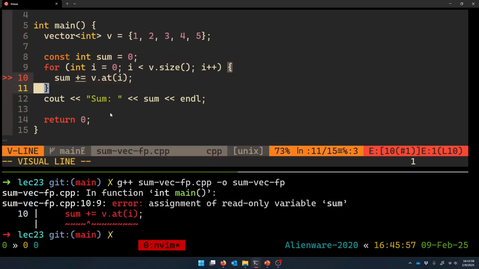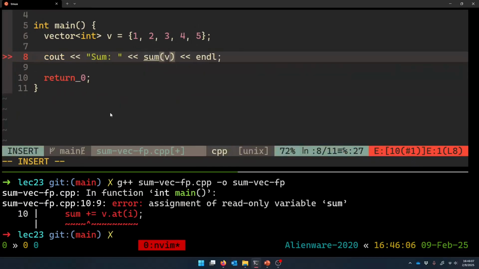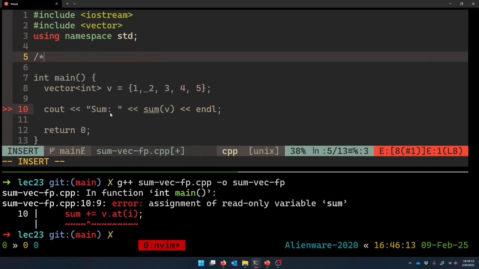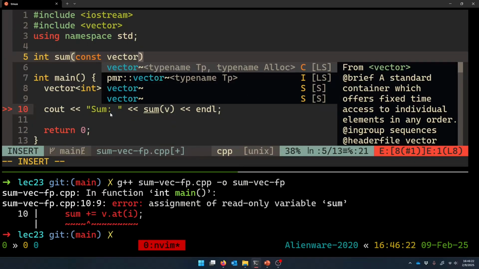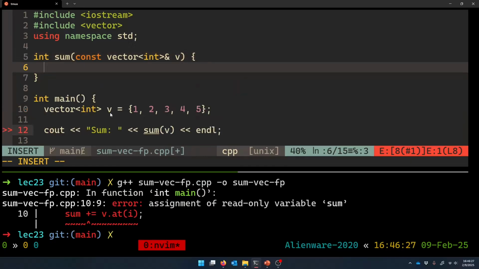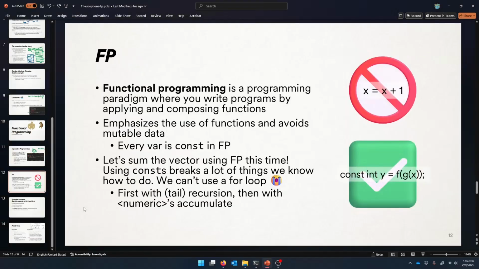All right, so what we'll do is we're going to need to make a function that sums up our vectors. I'll make a sum function that takes a vector and gives back its sum. That's what we're kind of forced to do now. This won't quite work the way I'm about to show you, but morally this is right. We want int sum, take a constant vector reference v, and somehow give back the sum without looping and changing the value of a variable. That's what we have to do right now.